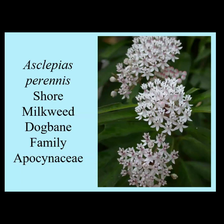Now, if you know the milkweeds, these produce a milky latex that's very irritating to a lot of animals. That's one reason our monarch butterflies have adapted to feeding on that plant, to use that toxicity to help prevent other animals from eating the monarch butterflies. So they're very tightly associated. This is the only plant, well, other than some others, some of the other native dogbanes, and also some of the exotics.